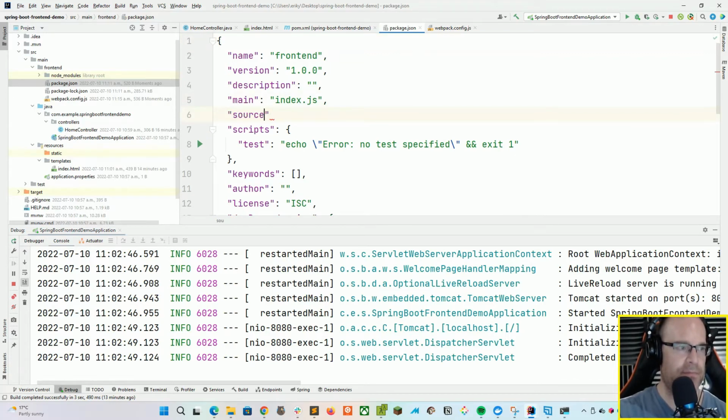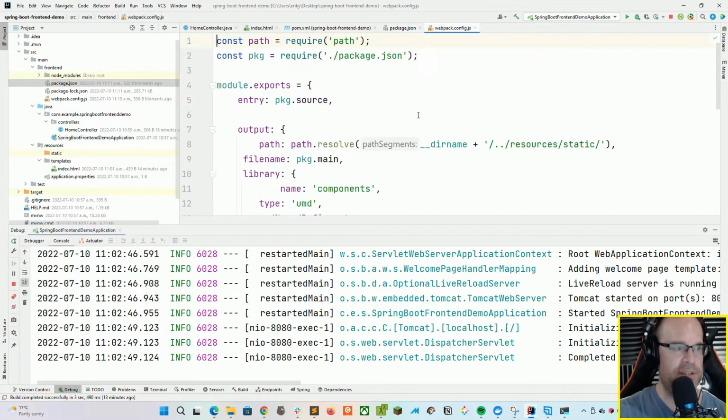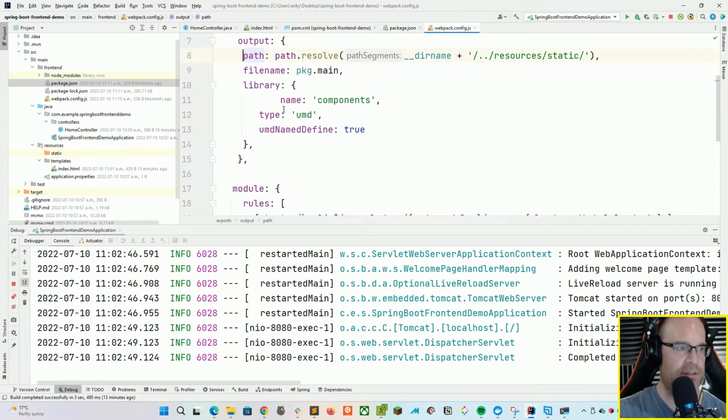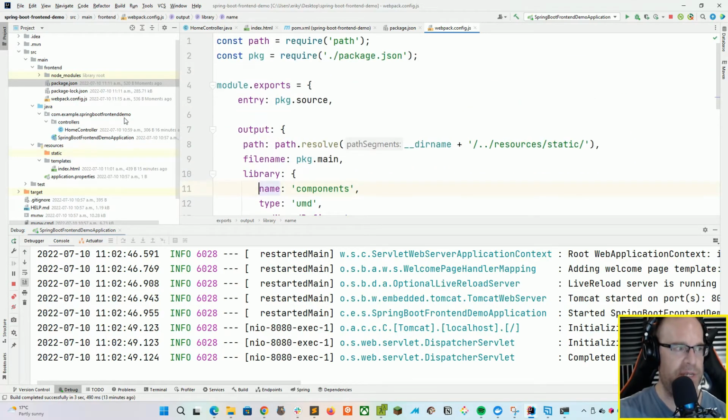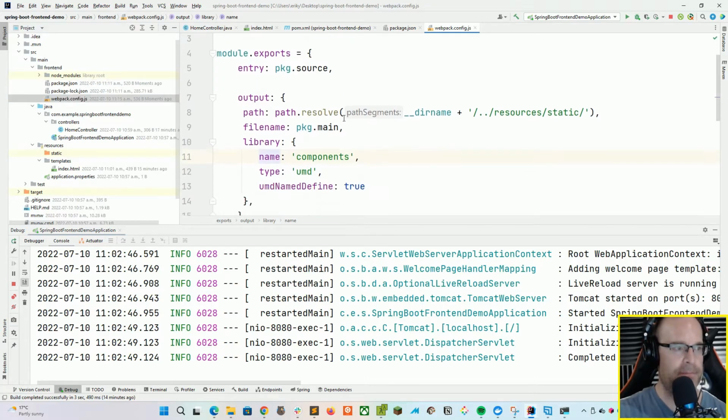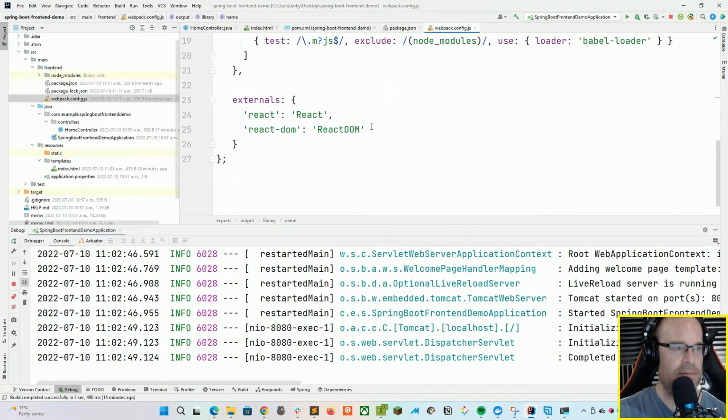Oops. And so what we're going to be doing is creating everything at /source/index.js. And we're going to change our main to components.js because we've referenced it right here in the webpack config file. Let's just straighten this up a little bit. Okay, all of that is looking pretty peachy. So we're looking for main.